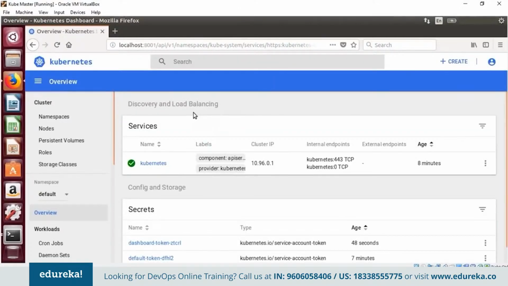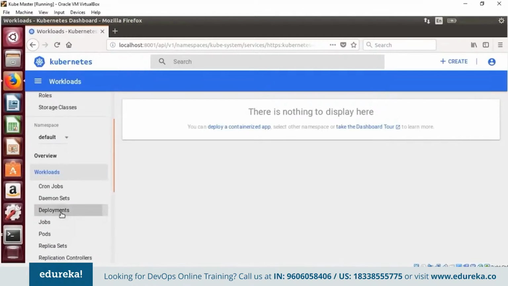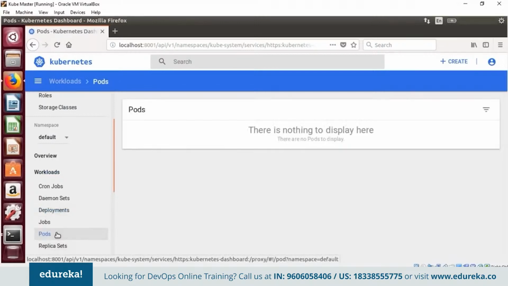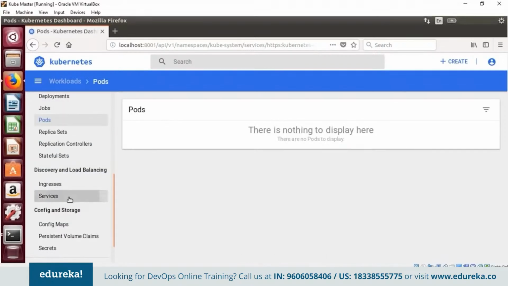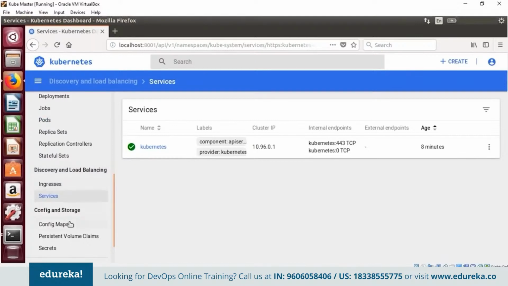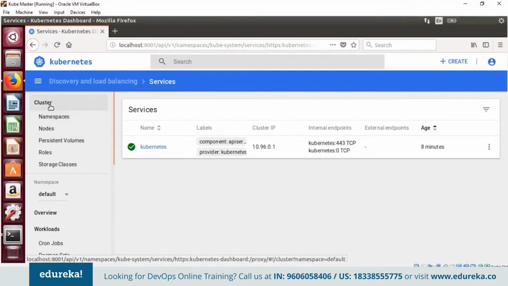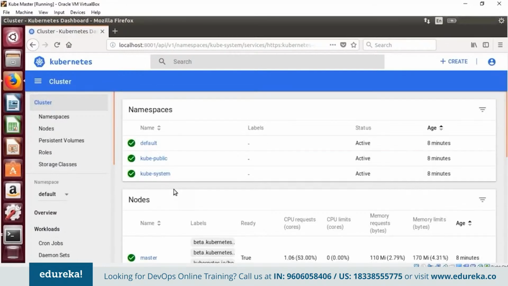Yes, perfect. So this is my dashboard, right? This is my Kubernetes dashboard, and this is how it looks. Whatever I want, I can get an overview of everything. There is workloads. If I come down, there is deployments. I have the option to see the pods, and I can see the different services running, among most of the other functionalities. Right now we don't have any bar graph or pie graph showing which cluster is up, which pod is up and all, because I have not added any node and there is no service running. So this is the layout of the dashboard. You will get access to everything you want from the left. You can drill down into each of these namespaces or pods or containers.